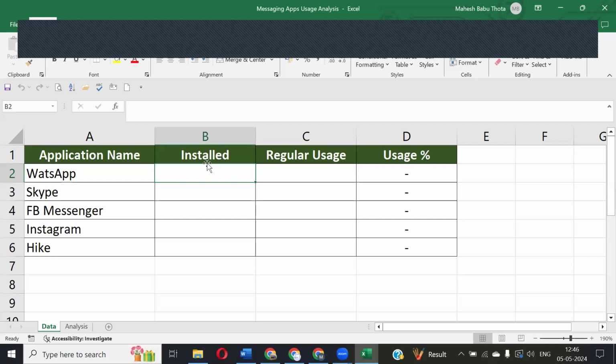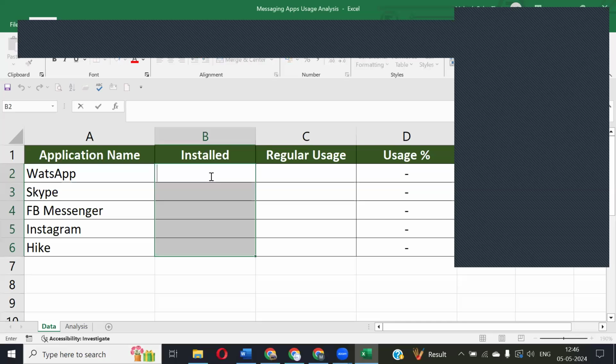Suppose we have like 17 members in this group, including me. We'll start to analyze this information. Suppose WhatsApp. Can we guess how many people installed WhatsApp among our 17 members? Maybe all 17 members have WhatsApp. Obviously, few people have 2 or 3 accounts, that's a different case. How many people may be using it regularly out of 17? All 17. Everyone uses WhatsApp a lot.